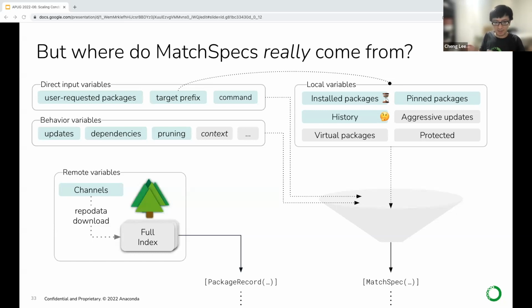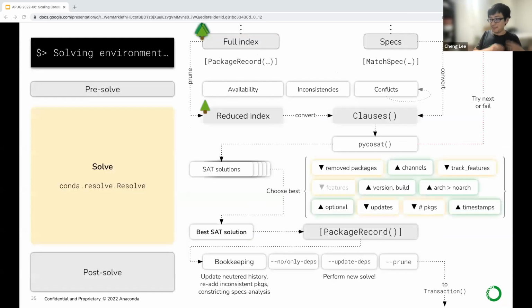The dependencies I mentioned, updates, kind of tweak some of the MatchSpec behavior. So you start with conda install NumPy 1.21 TensorFlow, and the solver has to pull up a bunch of other things to generate the actual list of MatchSpecs for what it's trying to do. And then less complex is just grabbing all the data you've said and all the channels you've configured and generating a list of all the candidate package records. With that, the solver now has a set of MatchSpecs that it's trying to get as a set of package records. And then this thing happens.